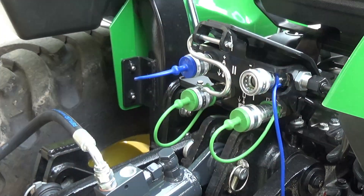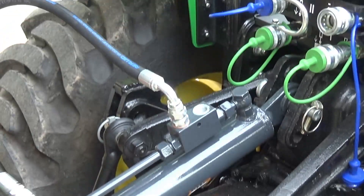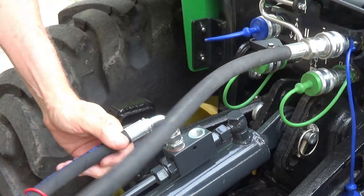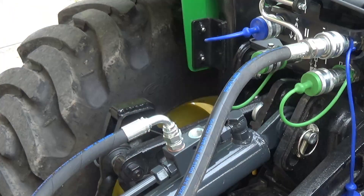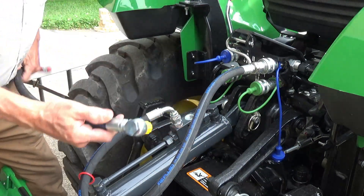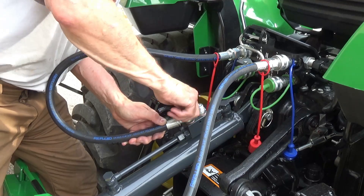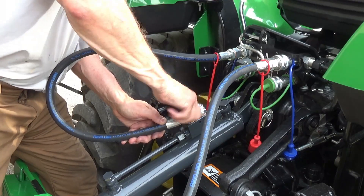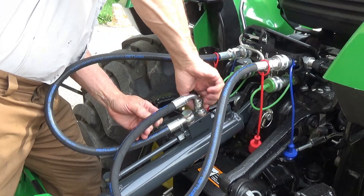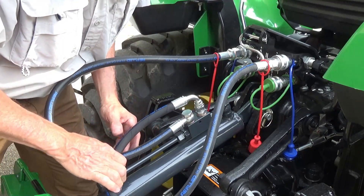You may see the mistake already — what I'm trying to show you is I'm trying to mount those hydraulic hoses on top and not go underneath there and create a chafing situation. You see that right angle there? I put it at the farthest point back — it probably should have been in the front. Here's the moment of extreme clarity when I realized the shorter stud should go in the rear so the front one, taller, can go up and over that shorter piece. That seemed to correct everything. They come with copper washers, so the instructions advised not to use Teflon tape and recommended 22 pounds of torque on those connections.